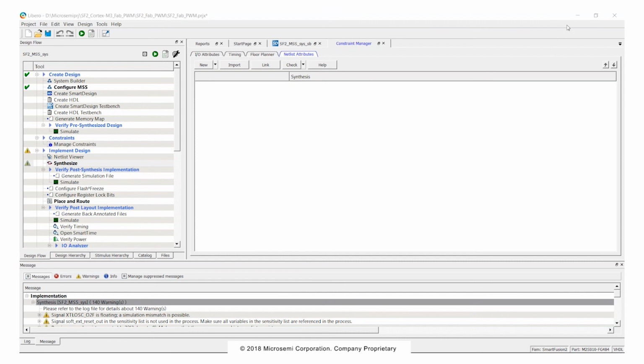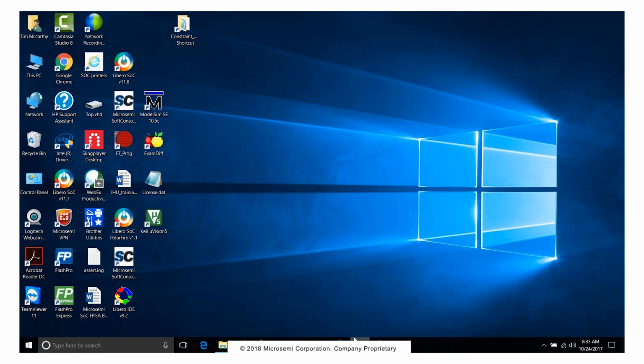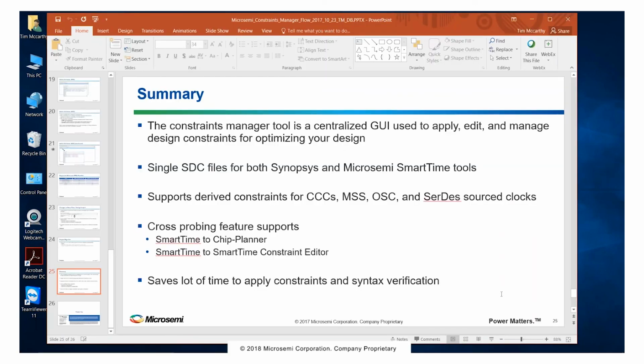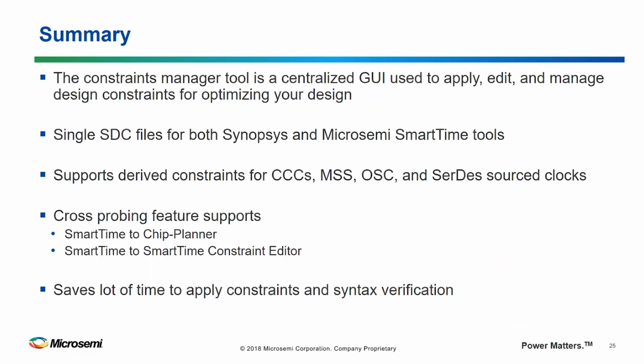It lets you have a single SDC file for both Synopsys and the Microsemi layout and timing verification with the SmartTime tools. It supports derived constraints for known blocks like PLLs, the microcontroller subsystem, using constraints for the internal fixed oscillators in SmartFusion 2, Igloo 2, and PolarFire, as well as constraints for the SerDes blocks.